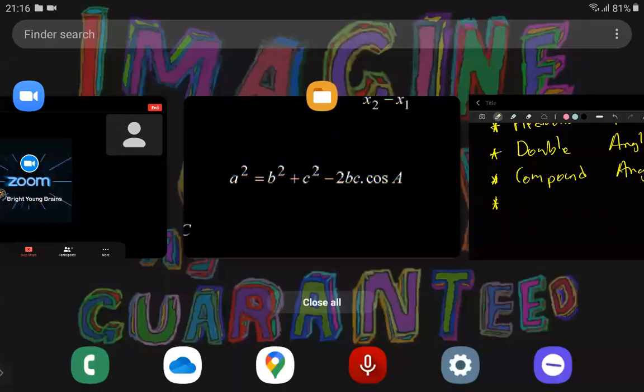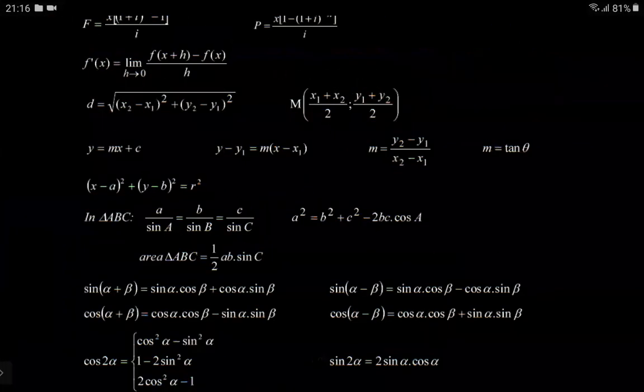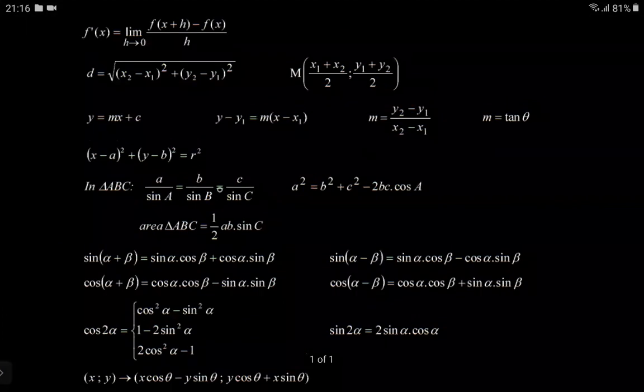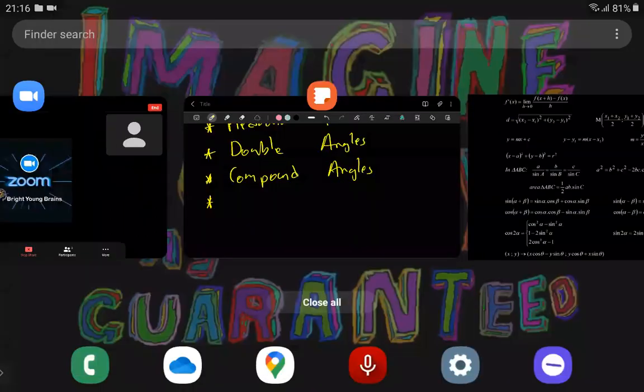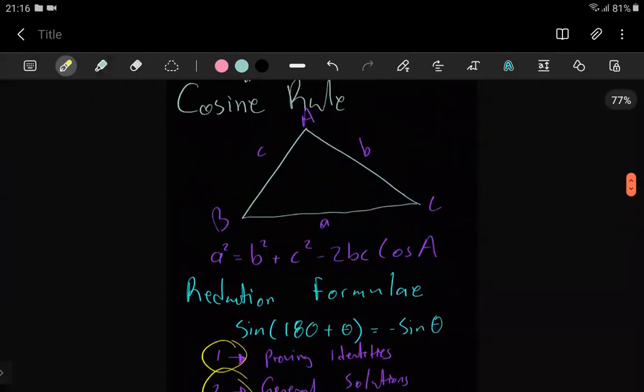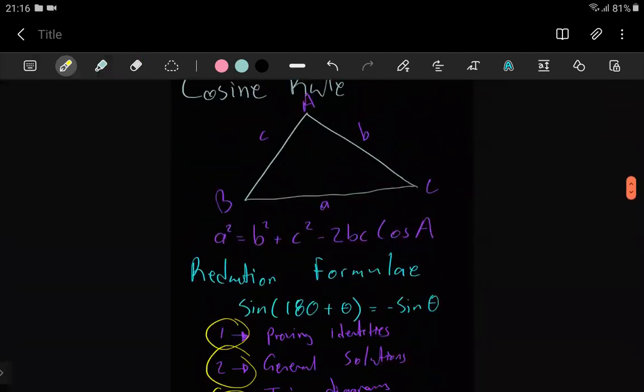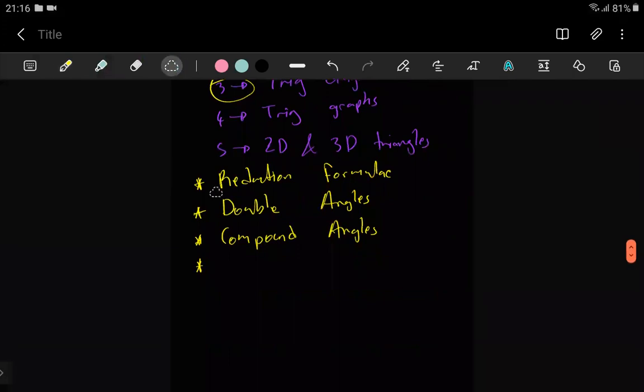The best way to think about it is to just refer to the formula sheet, because if you look downwards, it's all trigonometry. See here, trig graphs and all that. Things like the area rule is this formula here. The area rule is something I should have mentioned before even talking about the reduction formula, because it works with any kind of triangle.